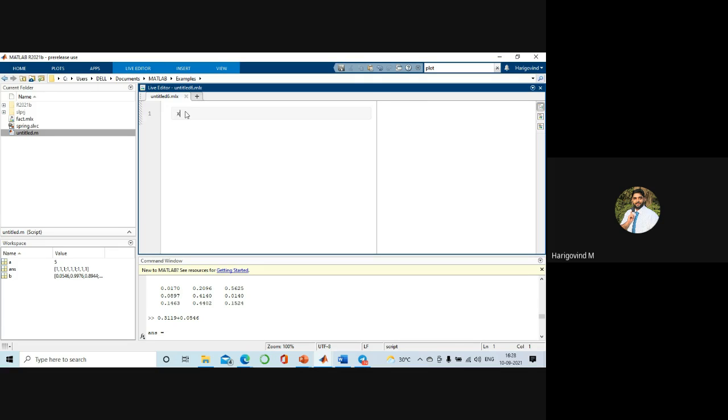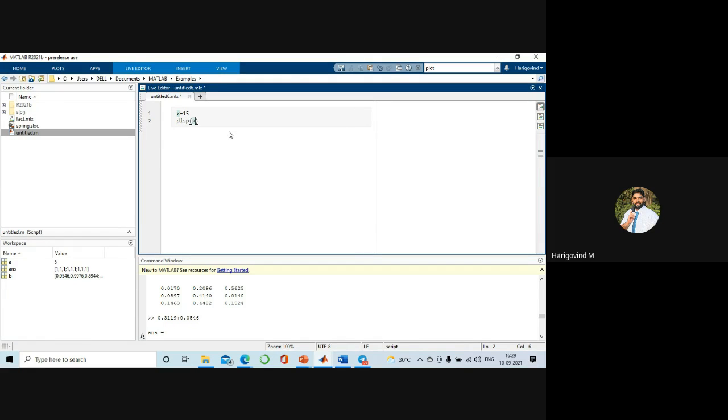Say x equal to 15, and you want to display that. If you run this, nothing will happen. X will get stored here, but even though you type X, it will be an error. So for scripts, if you want to display something, just like the print function in other languages, here we have a function known as the display function, abbreviated as disp.